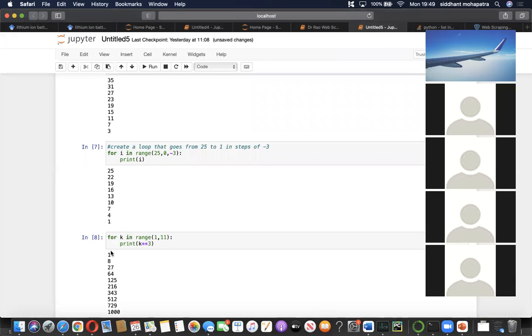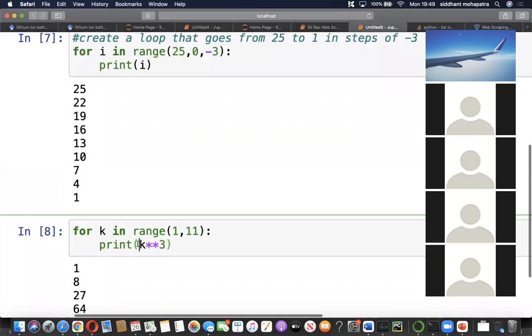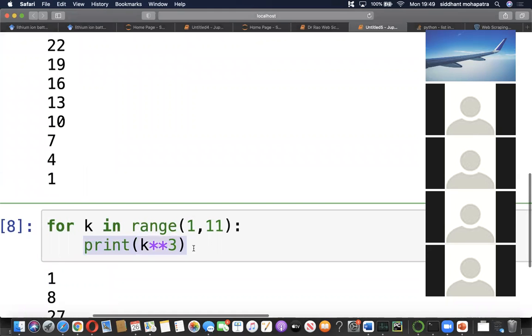One cubed is 1, 2 cubed is 8, 3 cubed is 27, 64, 125, 216, and so on and so forth. Notice I didn't put this in a variable. Why? It's much more efficient just to print it out.